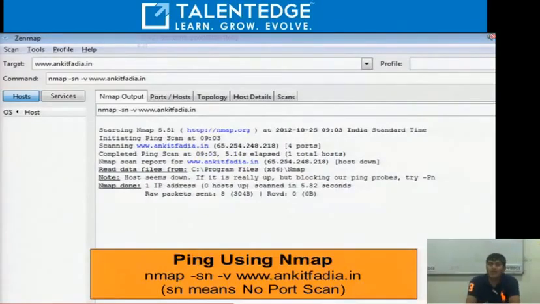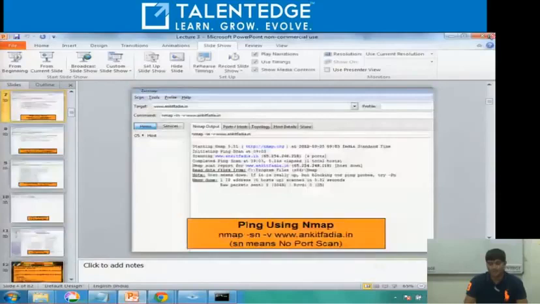Like I had mentioned earlier, Nmap or ZenMap is like the mothership of all network reconnaissance and information gathering tools. So no matter what kind of information gathering you want to perform, you can easily perform it using Nmap or ZenMap. So let me now give you the first demonstration of Nmap or ZenMap.